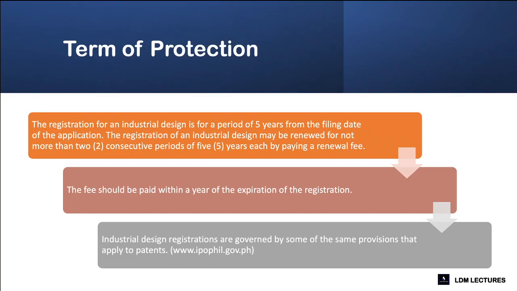Ano ang terms of protection nitong industrial design, circuit, layout, topography? The registration for an industrial design is for a period of 5 years from the filing date of the application. The registration for an industrial design may be renewed for not more than 2 consecutive periods of 5 years. So remember this, baka mabigay. The fee should be paid within a year, etc. Industrial design registrations are governed by some of the same provisions that apply to patents. Yun yung problema eh. Kaya ako siya sinama dito, kasi masyadong general yung binigay na syllabus ng LECPA, no? Since the same provisions ng patent kasama, isama na natin.